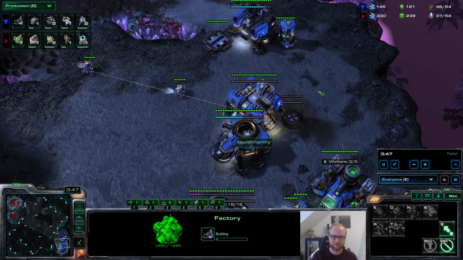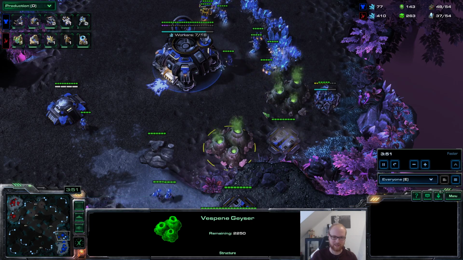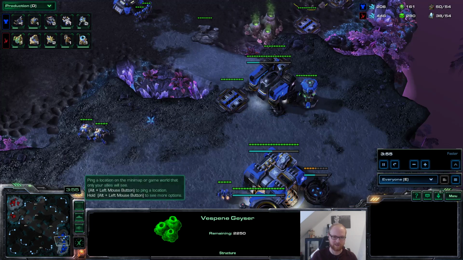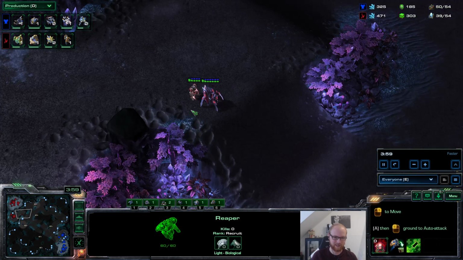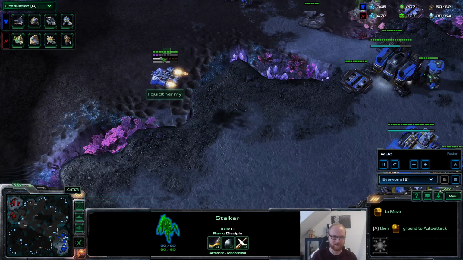Now, after the second Widow Mine, you're going to get a Tech Lab. You don't have to add these gases at all. You just keep making depots and everything. You don't need to think about much else. Obviously, the Reaper's still alive because the AI's micro is not that fantastic, to say the least.